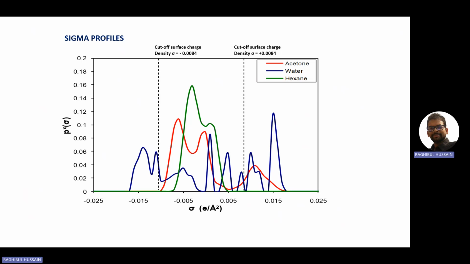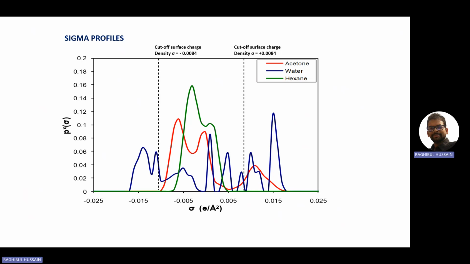They are closely packed. That is true because if you see water, it has a significant part of its profile to the left of this part and to the right of this part. That is the reason they have hydrogen bonds between themselves and a high boiling point. While hexane doesn't have any hydrogen bonding between themselves because it does not have any profile lying to the right of this side or left of this side. It's all zero. Acetone is somewhere in between.